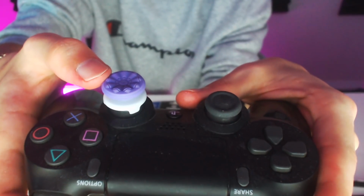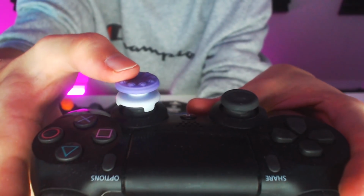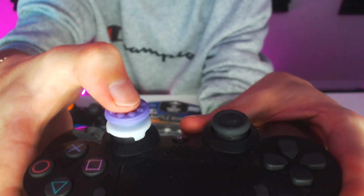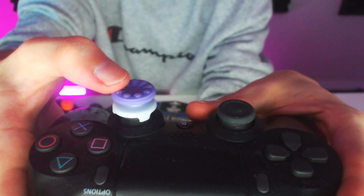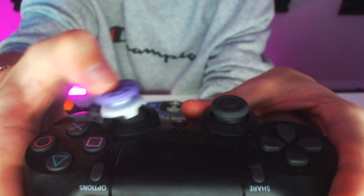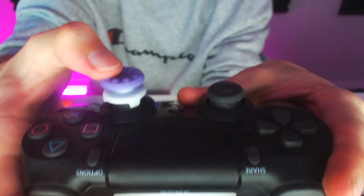So as you can see with the Galaxies, it has little ridges on the side. I actually rest my thumb on the side there, and I push and pull on those dots. I don't actually put my thumb in the middle like this. I prefer to have my thumb on the outside. So all my movements is literally like this. Like all my movements is me resting my thumb on those little dots on the outside. So that's why I like the Galaxy so much.